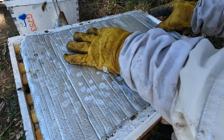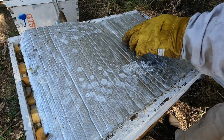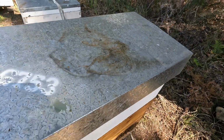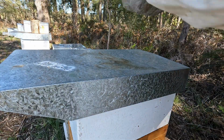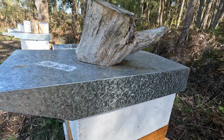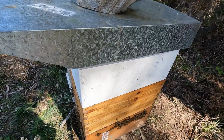One of these laying on the ground, which I neglected to put on a hive some weeks ago. So I'll put that on. And I'll put that on. And I'll put that on. And I'll put that on. So there we have it, the white hive.